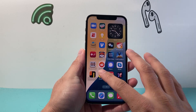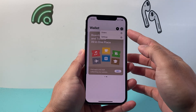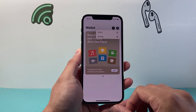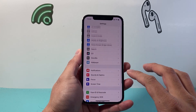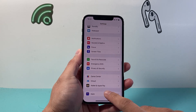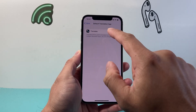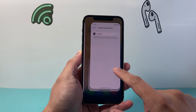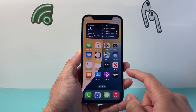Along with those updates, you're also going to see updates around things like Apple Wallet, where you can now track your order and your subscription directly on the wallet itself. You're also going to see the ability to change the default translation app directly on your phone instead of using Apple's Translate app. And if you use Apple Maps, you can now set a preferred language as well.